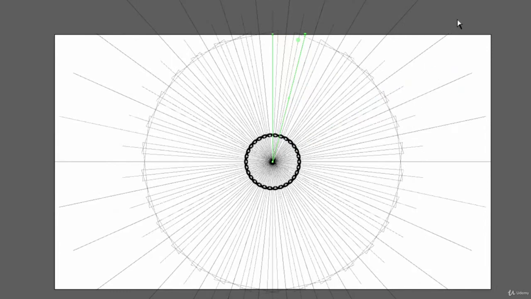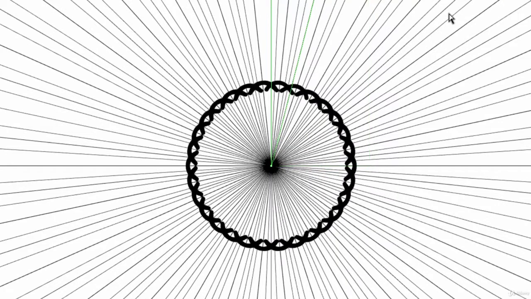Now let's zoom in. We need to concentrate only on this one. Let's make it more thin and let's make it like this.